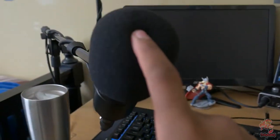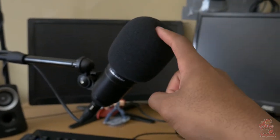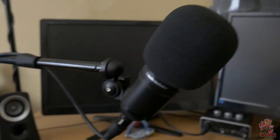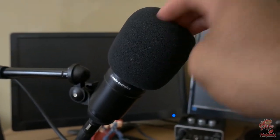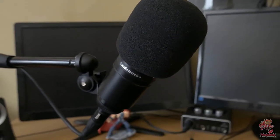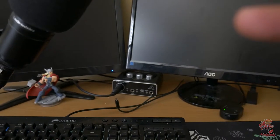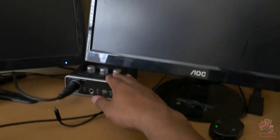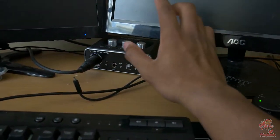This is my microphone, an Audio-Technica AT2020. It's a really, really lit mic. If you're looking for a starter mic, well, I wouldn't say a starter mic, but more an entry-level professional mic, then this is a really, really good mic. It's the condenser version, so you have to use an XLR and go into an audio mixer or some sort of unit to actually power it, because it does require phantom power, which I'll explain in a tutorial series.